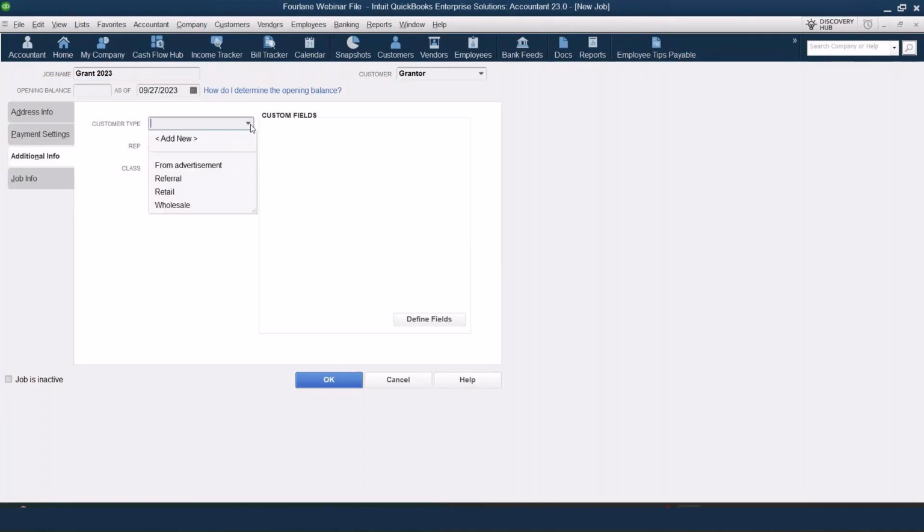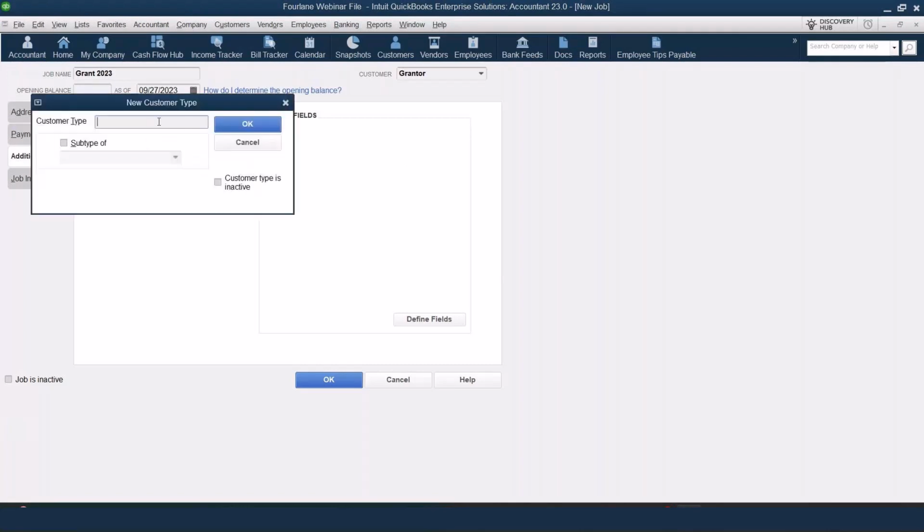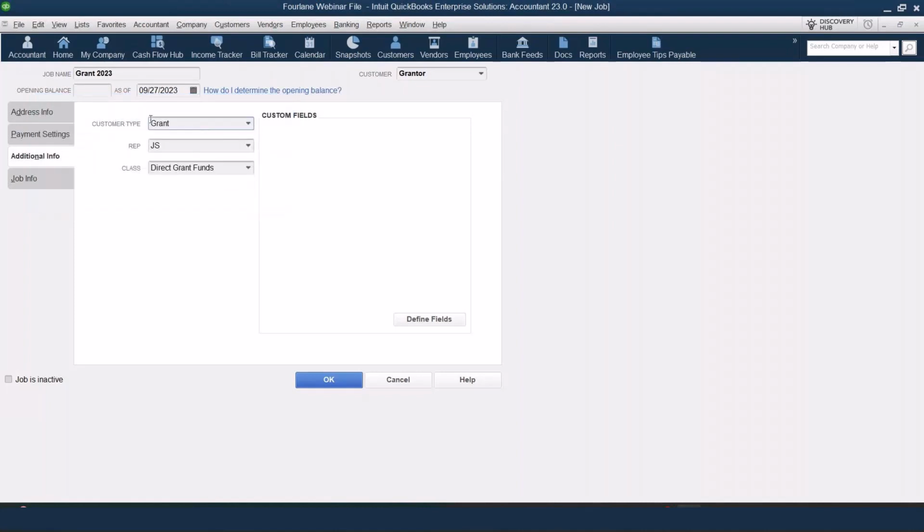You can also have customer types. You can see this sample file still has my default QuickBooks types, but I've also seen customer type being set up as grant. That again just allows me a little bit more ways to filter some data and reports in case I'm using this job cost feature for things other than grants, right?